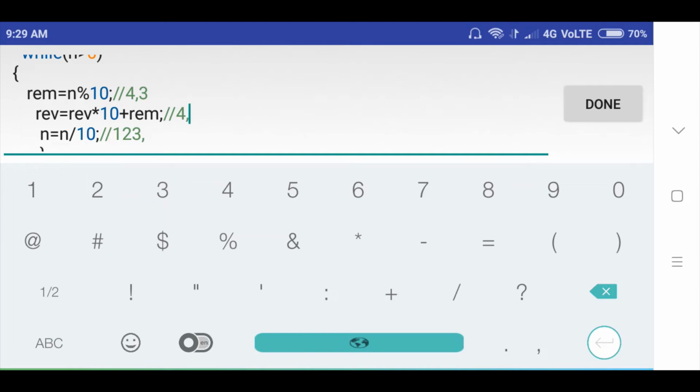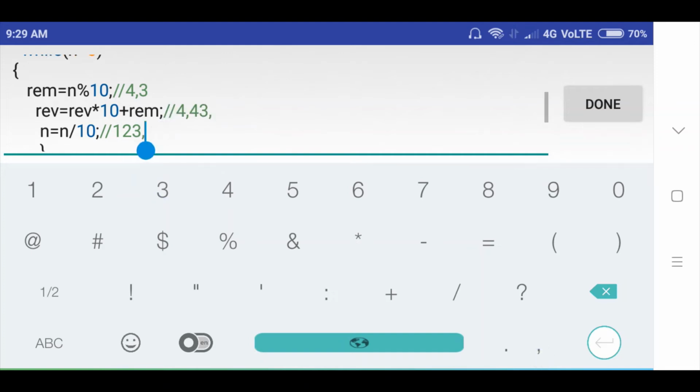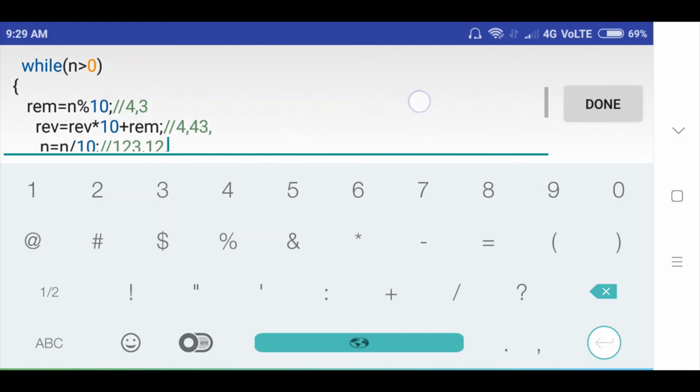Reverse value is 4 into 10, 40 plus remainder 3, 43. Then go to next condition. N is equal to n divided by 10. N value is 1 2 3 divided by 10. Then result is 12.